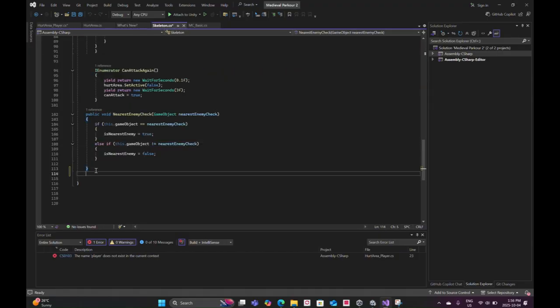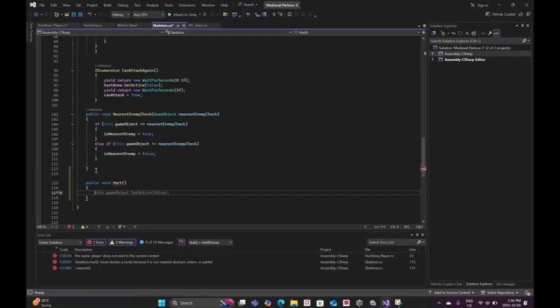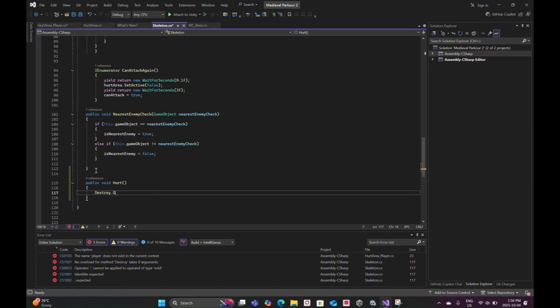So public void hurt, and once it gets punched, I'm going to keep it simple: destroy game object.